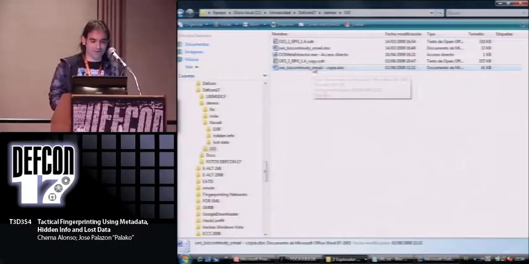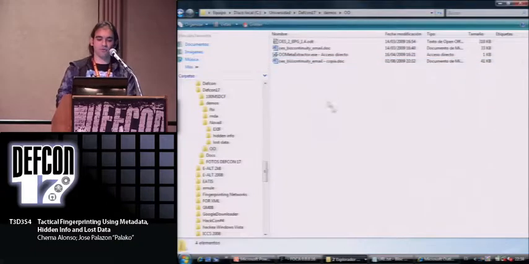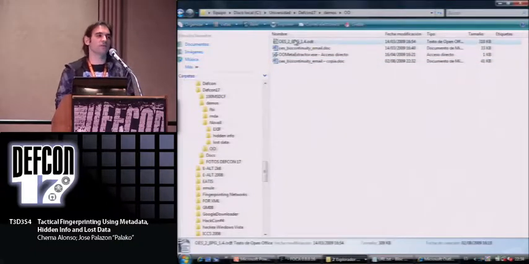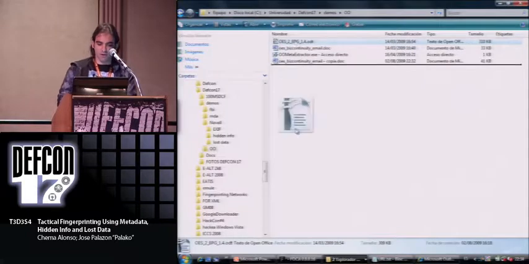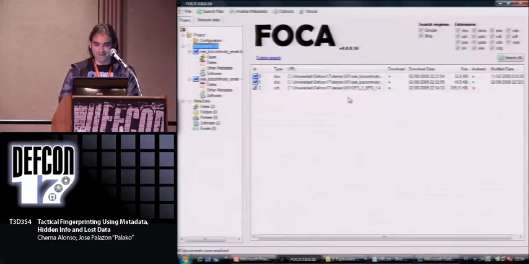So now we are going to do the same, but we are going to analyze this document. This document is from Novell. First of all, let's analyze the metadata stored in it with FOCA.